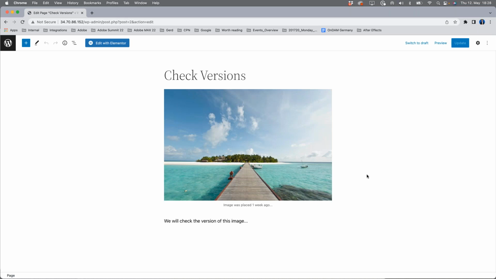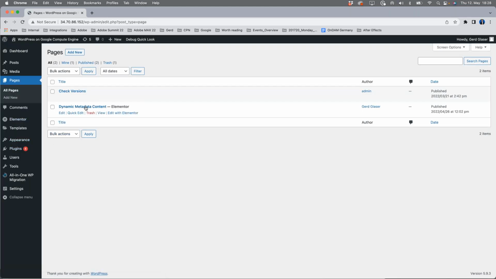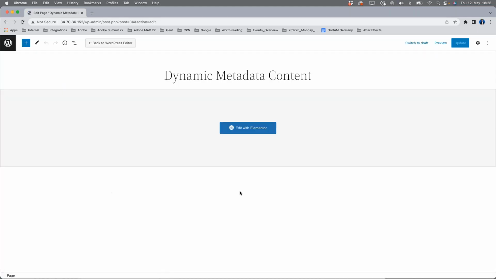So there is no need to do that stuff manually, download a new version, upload it again into the media library and then have a look at it and check it. It's all just one click away. So and imagine you have a website with 30, 40 different images and graphic elements and all of that stuff.